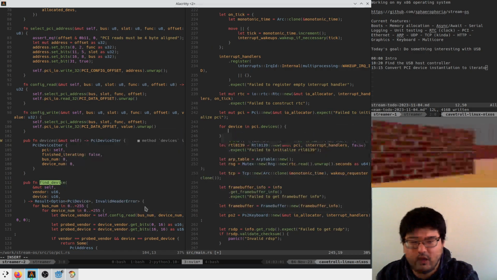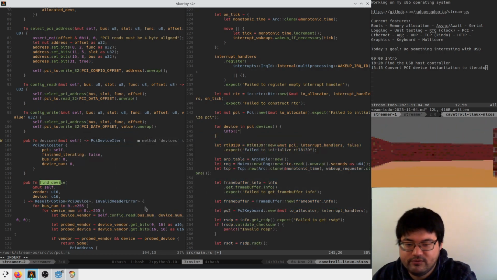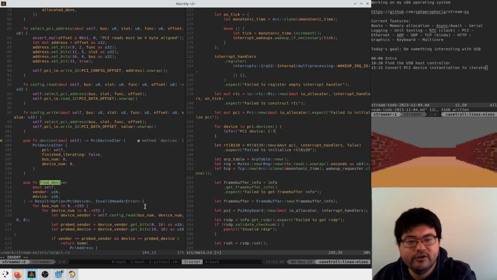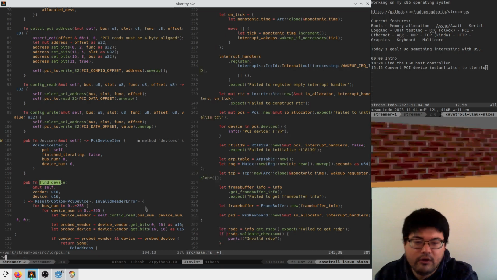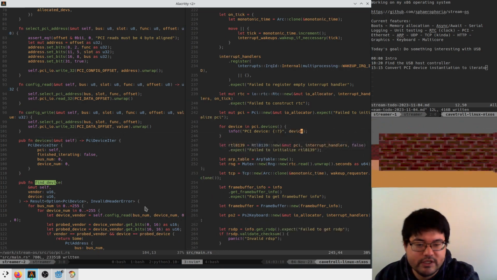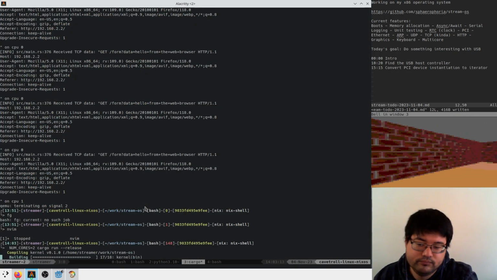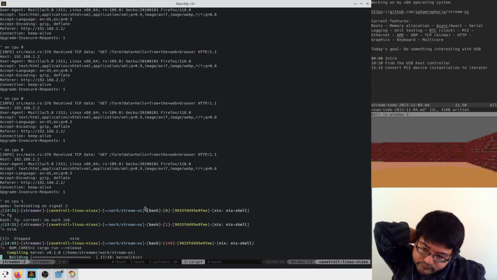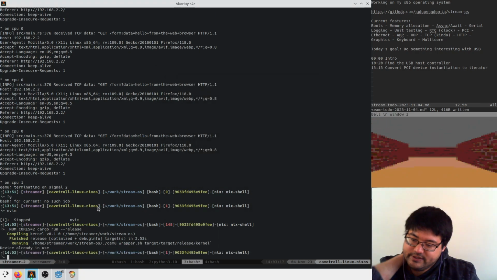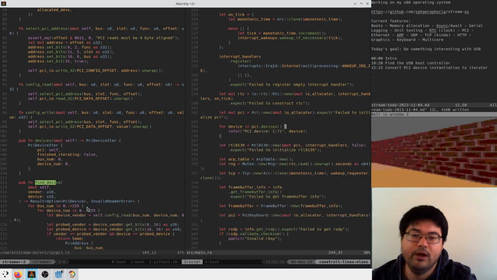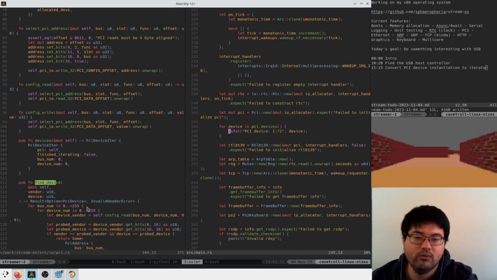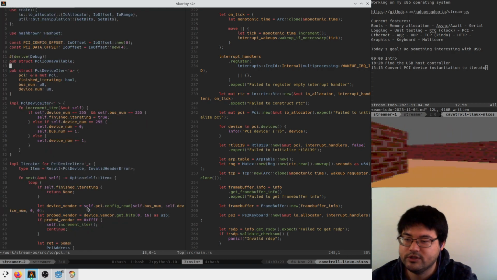Maybe we'll just say PCI device, and just see what we get. So what I'm hoping to see here is some devices made, but we have this device already in use. Shit. So where does that come from?